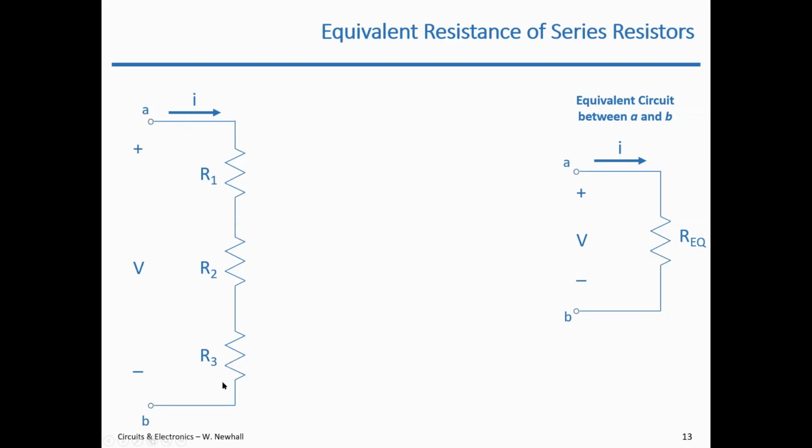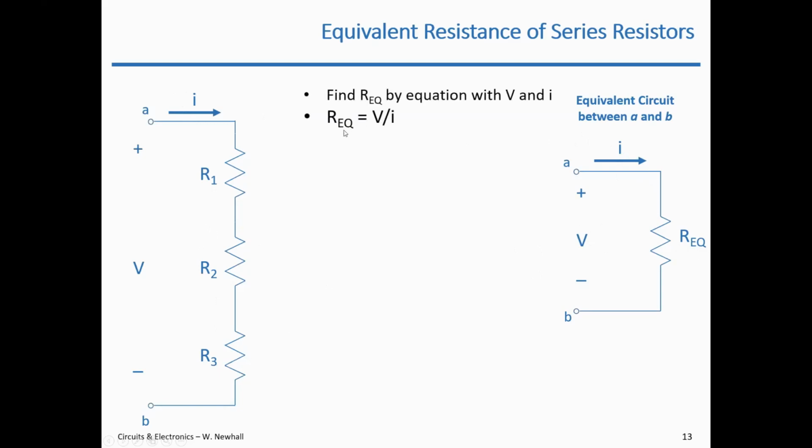So let's suppose I have 3 resistors, R1, R2, R3 in series, and I would like to know the equivalent resistance. And you probably know the answer, but I would like to be able to replace those 3 resistors, either in the real world with a single resistor or just for analysis to make the problem easier. This is the voltage, and this is the current. I want to find Req for those series resistors.